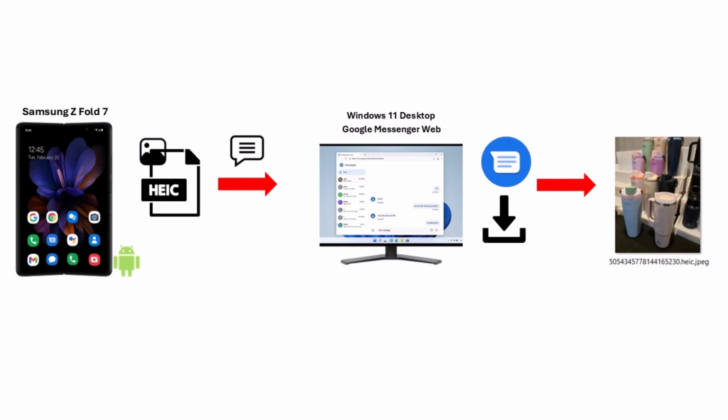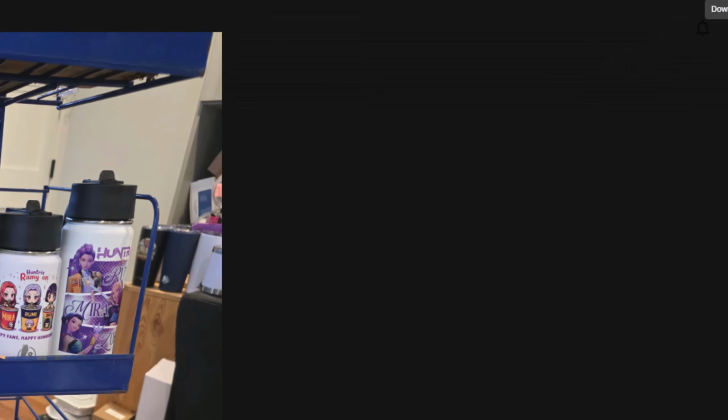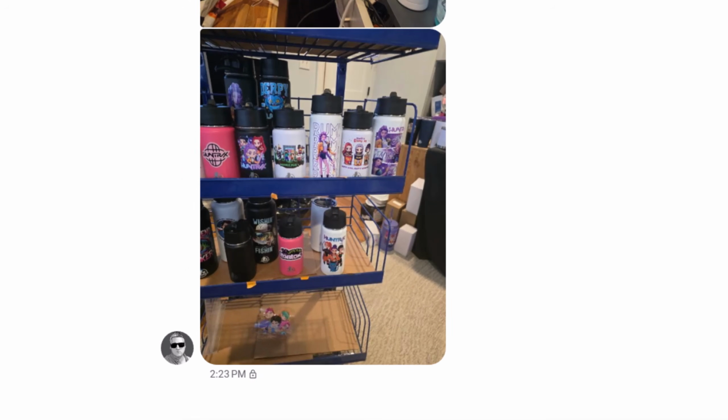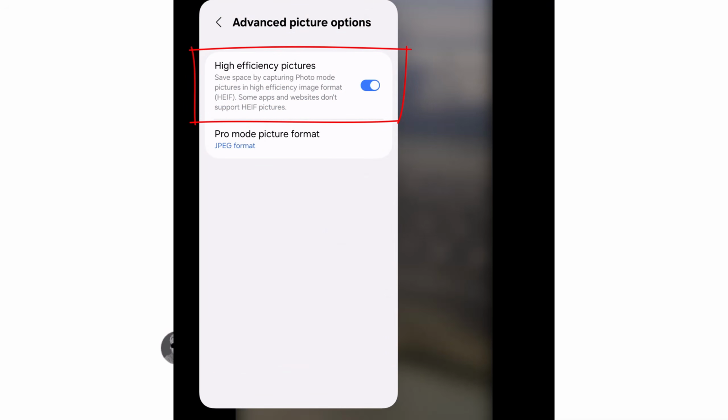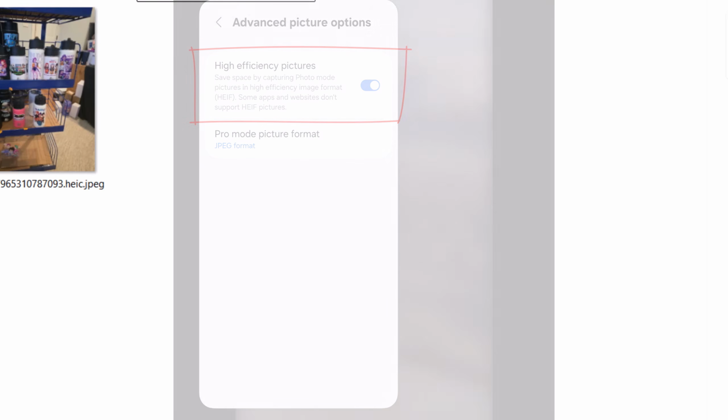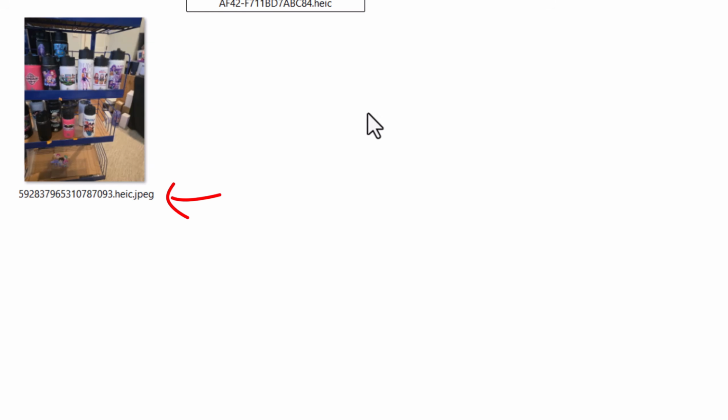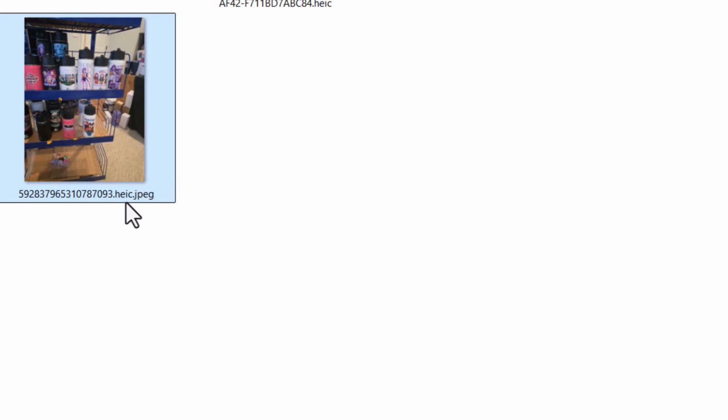Okay. Now let's say we send a photo that we took using an Android to our Google Messages for web. This one here. Let's go ahead and hit download and see how it saves this. Because I did change the settings on my phone, my Samsung, to take it as a high efficiency photo, that is why you see .heic.jpg.